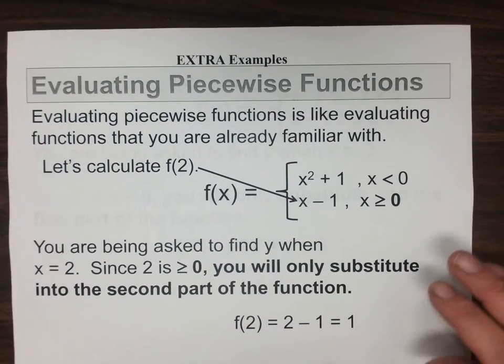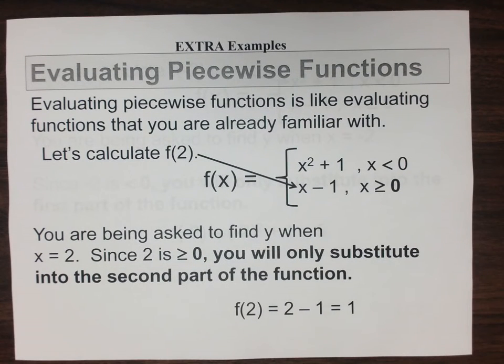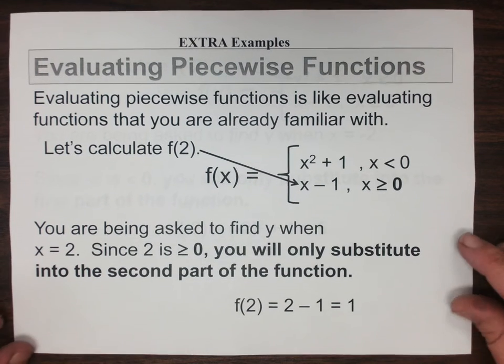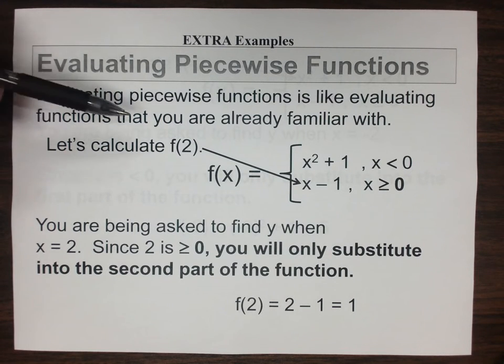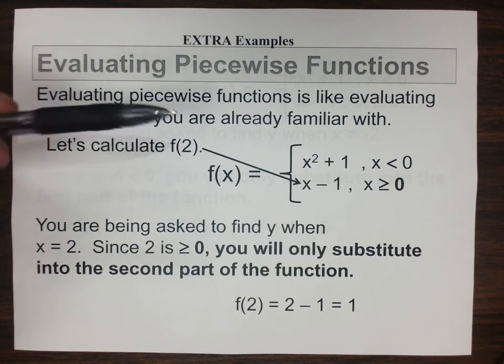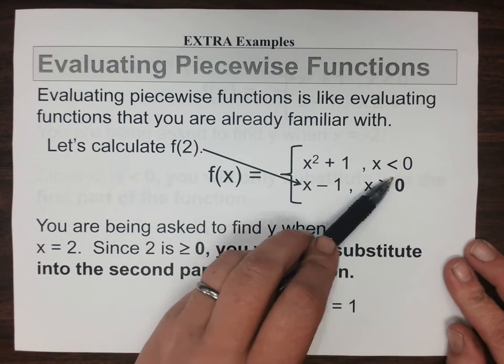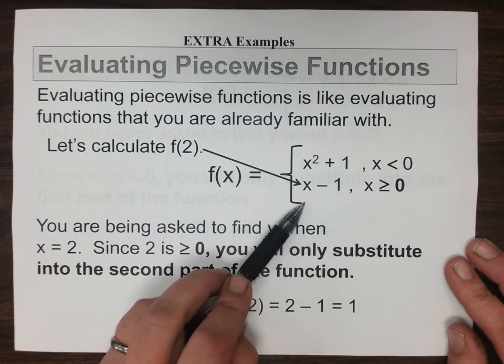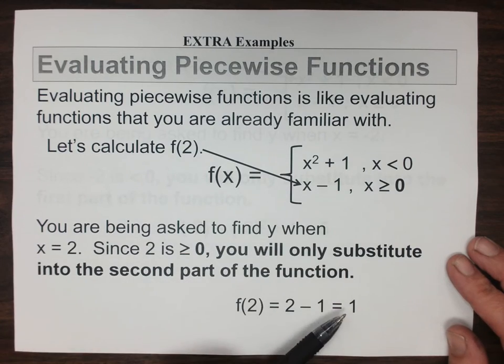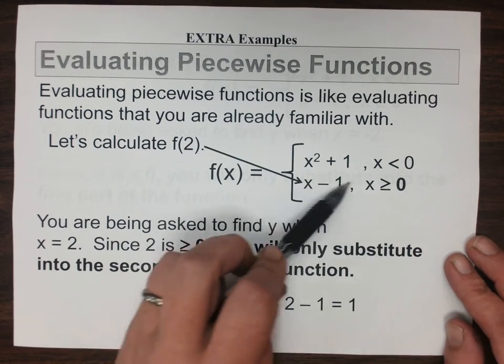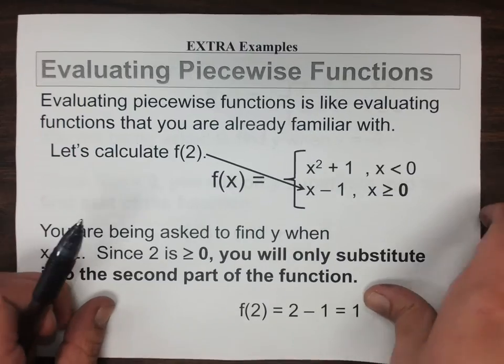Let's see if we can take another look here now at evaluating. We won't look at those floor and ceiling functions too much. It's just something that's nice to know what that little weird notation means. So when you're evaluating piecewise functions, just be careful. Remember that if you're plugging in 2, you need to find the domain that it's going to fit into, right? So here 2 is in this x minus 1 rule. And then you would plug that in and get the value of 1, right? We'll only substitute into this section.